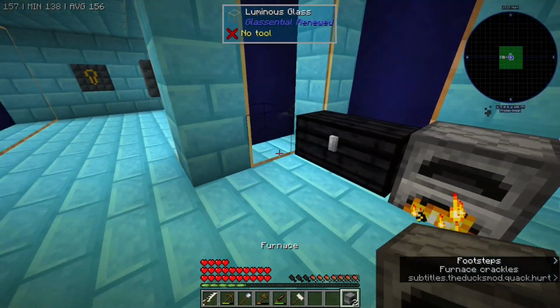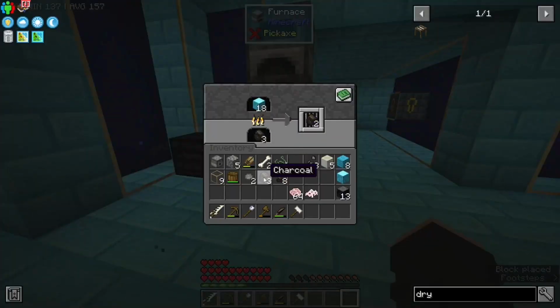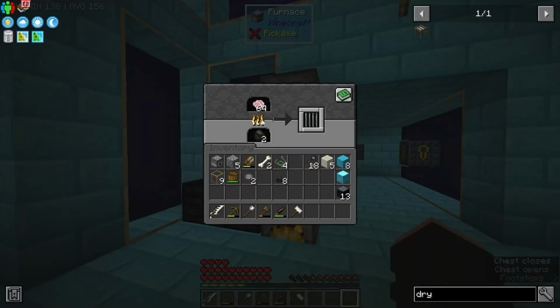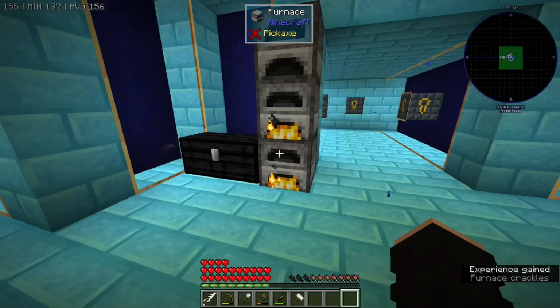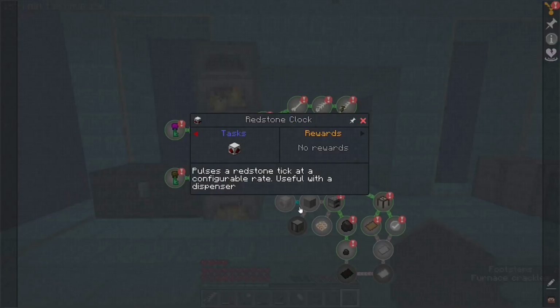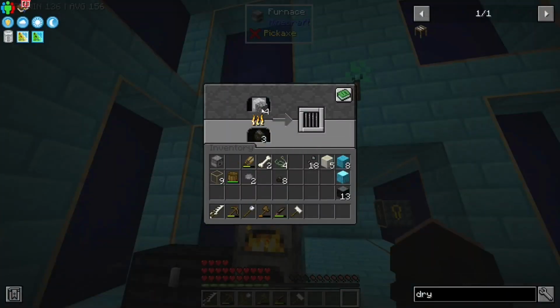Anyway. 2 more furnaces. Stack them on top of each other, because why not? Grab 3 for this guy. Guess we'll just cook up the fish fillets. That's fine. We also need to cook up some stone, which I'll do in the top one. And then we need a redstone clock, which you need 1 stone for, and a catalog, which we need 8 stones for, so I need 9 total.